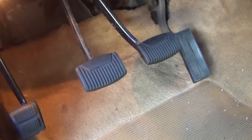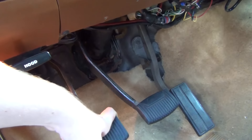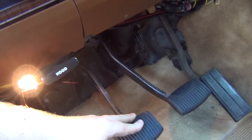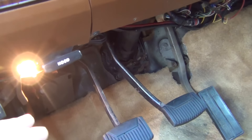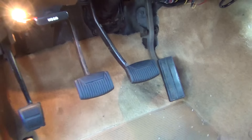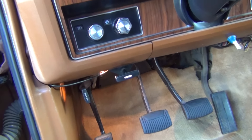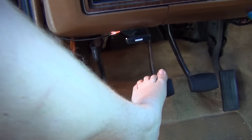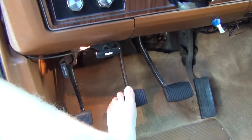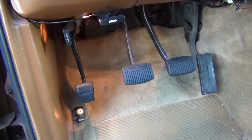Down here, many of you know that once I converted this to a manual, this clutch pedal assembly squeaks terribly — especially when I had my old stiff clutch and hit the clutch and brake together. Since I've put in a new clutch and new hydraulics, the clutch pedal is just nice — kind of like a Mazda 3, just a little stiffer because it's a bigger clutch, but way easier than when I first put this truck together.